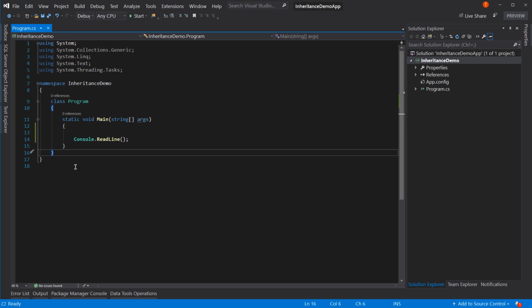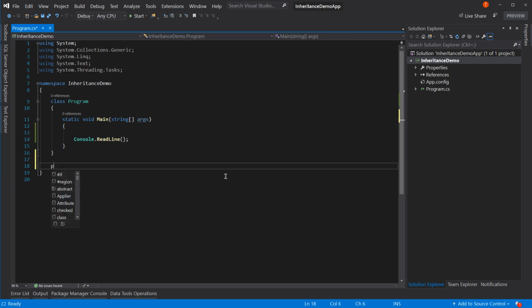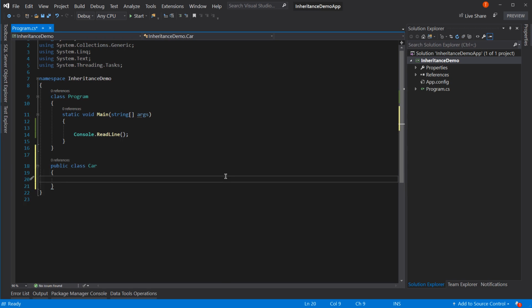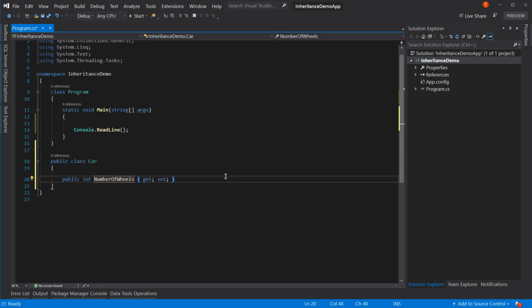That's kind of theoretical, so let's talk specifics. I'll give you a couple of pretty standard examples, and I'll talk through our actual example we'll be using in this lesson. I'm going to do a class right in here in the Program.cs. We'll move it out of the Program.cs, but it's nice to see it in one place. So a standard demo for inheritance would be to say public class Car. And you know what's common with cars? Well, we could have number of wheels, because cars usually have 4, but they could have more or less. We could have number of doors.